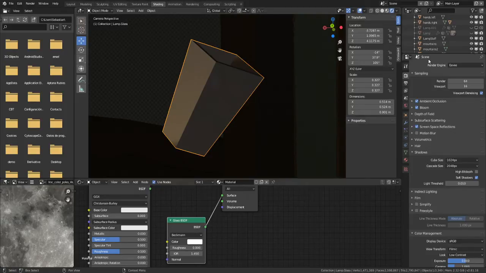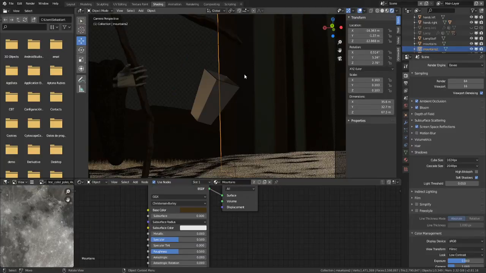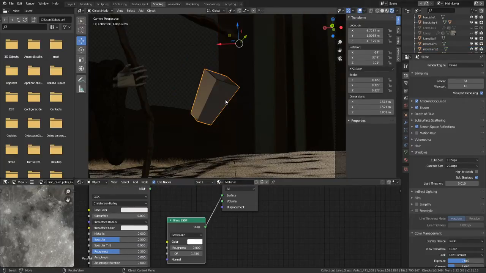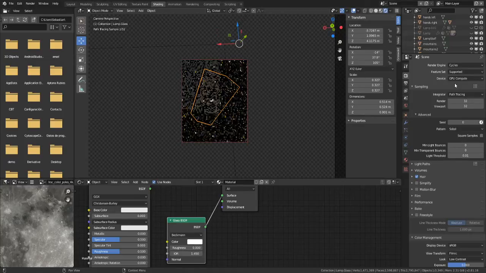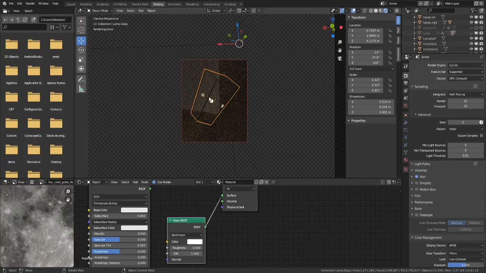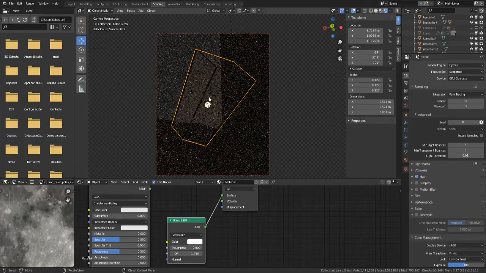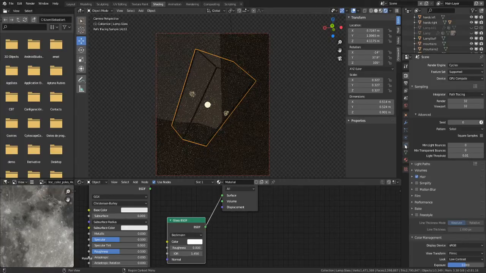Okay, let's change to Cycles, but I'm going to select the area. Cycles. Oh yeah, I think it looks better. The thickness changes everything.